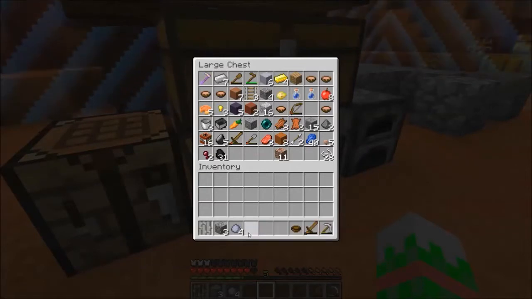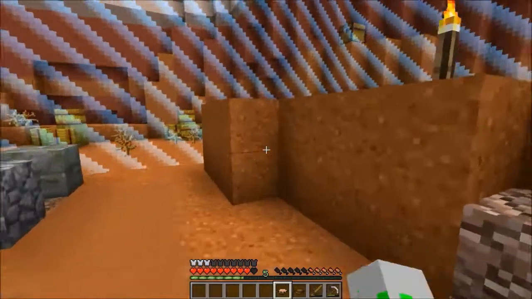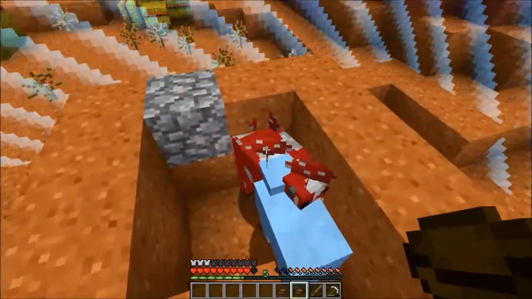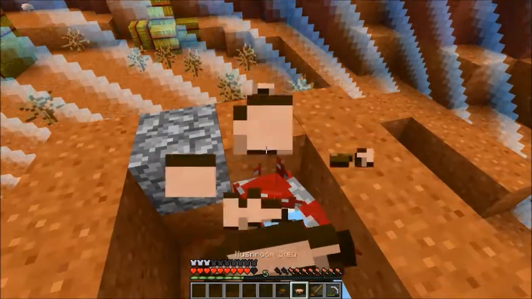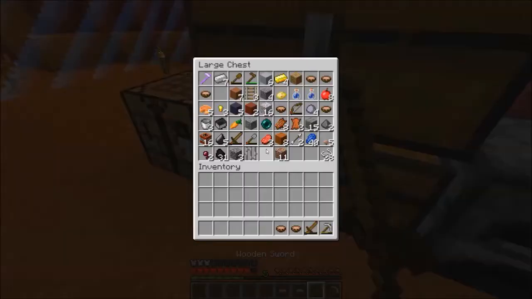So, let's store some of this stuff. We don't need all of it on us. Let's bring a little more stew this time around so we can actually do this for a while and not have to come back up while we're doing this.